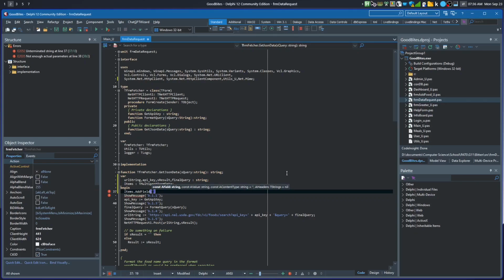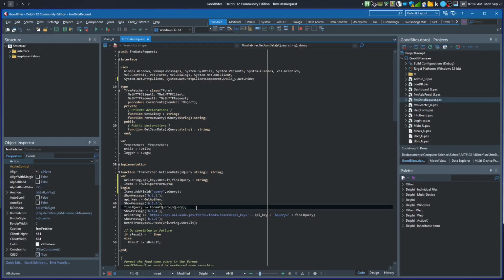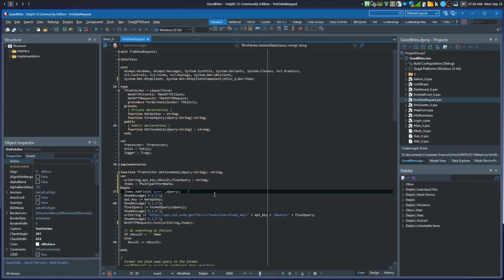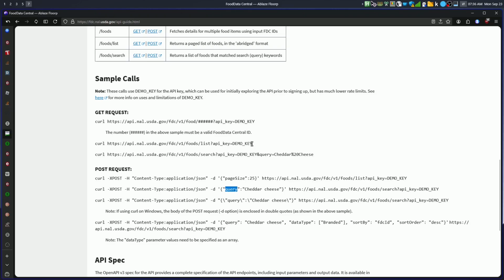So say we have query, then just put in the query. I realized that I don't have to format the query, so there's no need for this. And this is supposed to be items.